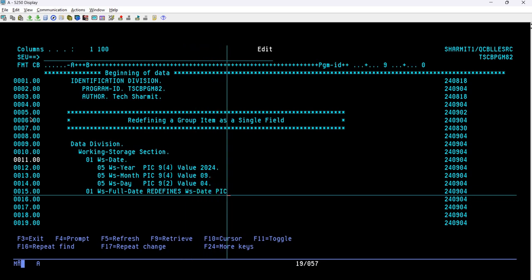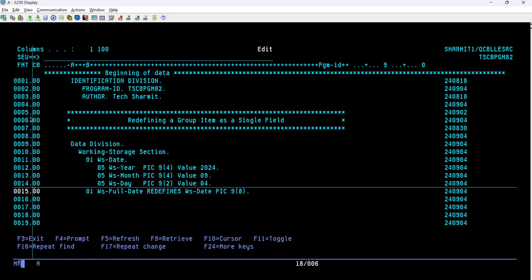The data type would be PIC 9(8), where 9 denotes numeric and 8 is the length of the data type.